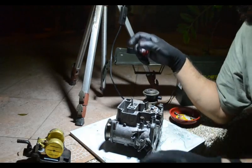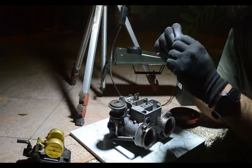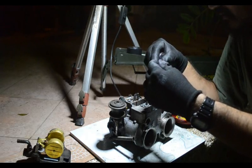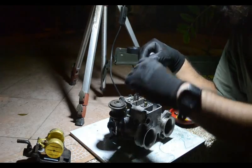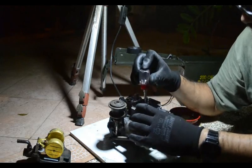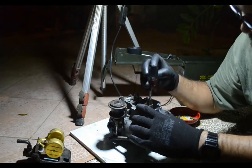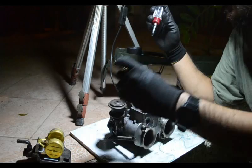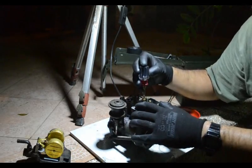So pump jet's on, and now we can put back the idle jets. Main jets go in here.